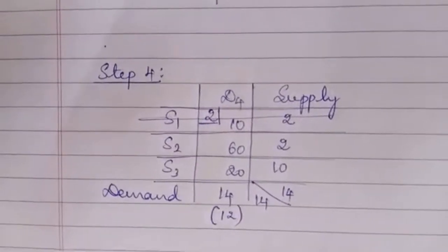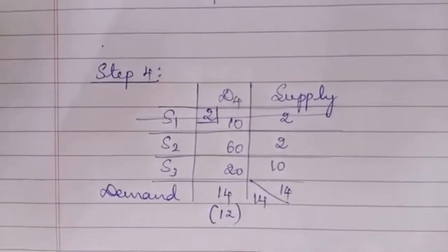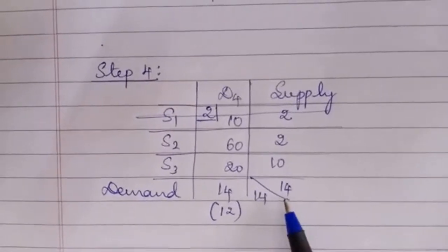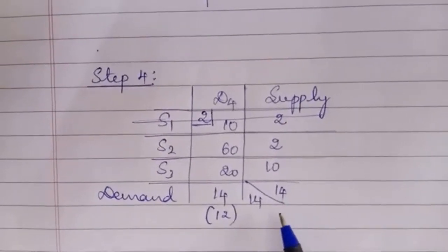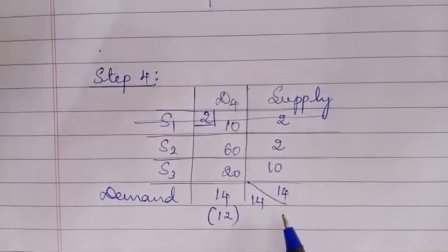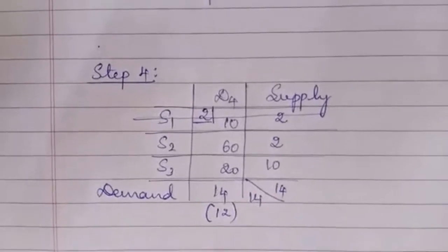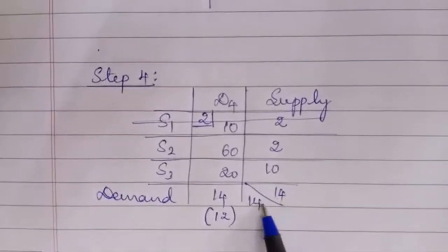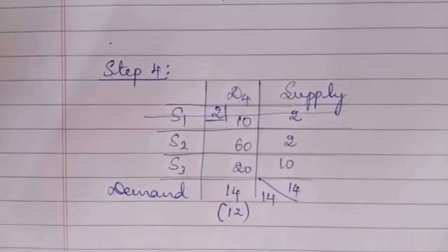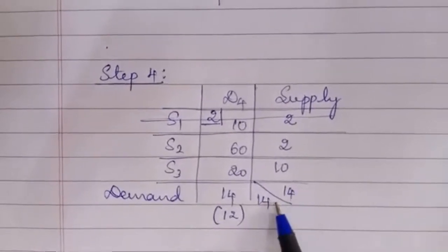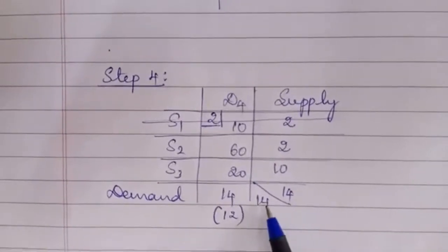So if you can see, I have written the sum of supply and sum of demand in each and every step. This has to be written just to cross check whether you have allocated properly or not. After allocation, if you have not copied down the updated supply or demand to the next step, your answer will be wrong. So make sure you write this value, that is sum of supply and sum of demand, in every step, and that should match, that should balance. Initially it had matched, it was 34 supply, 34 demand we had.